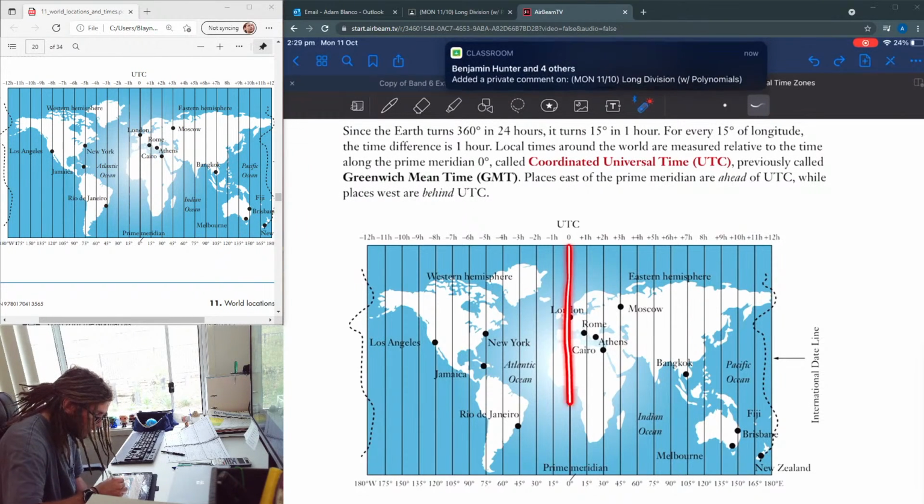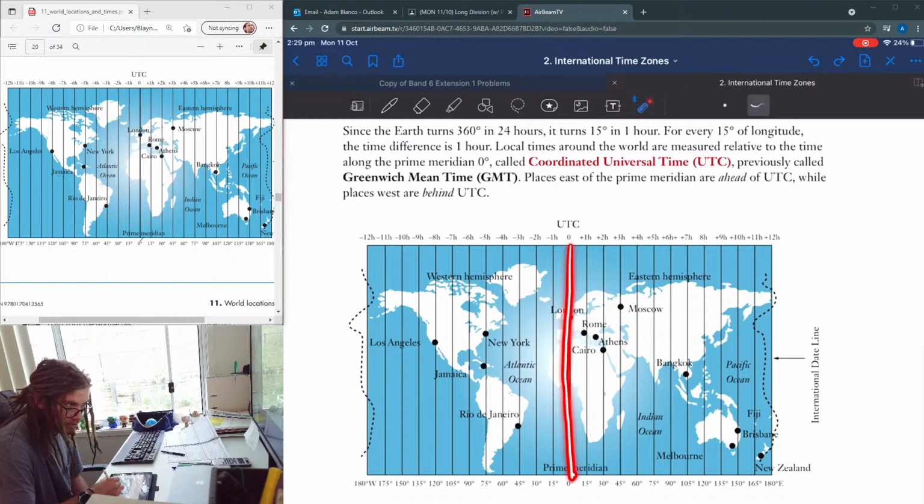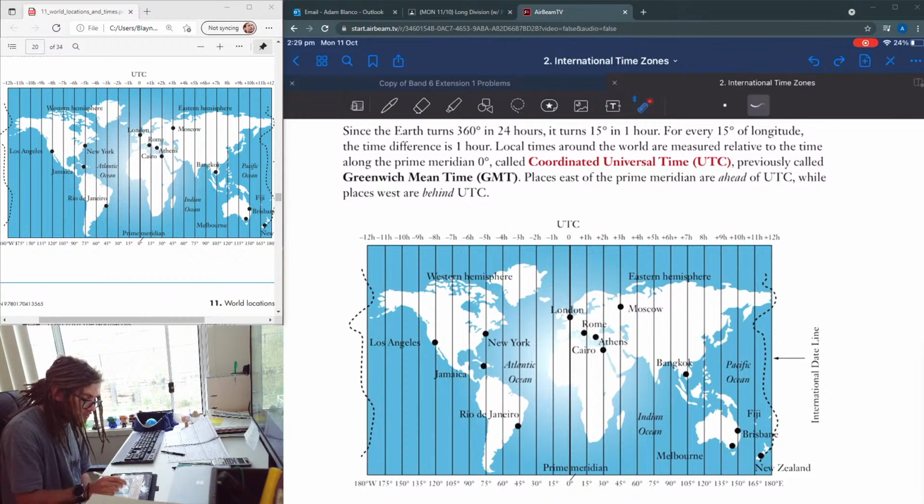Before, we called this the prime meridian, now we're going to call it the UTC. When we're talking about latitude and longitude, you call this the prime meridian or the Greenwich meridian. When we're talking about time zones, we call this the UTC, which is just our reference point. So it's 0 here, which just means if the sun is directly over here, then it's midday, and it's also 0 hours away from itself. This is just the reference point.